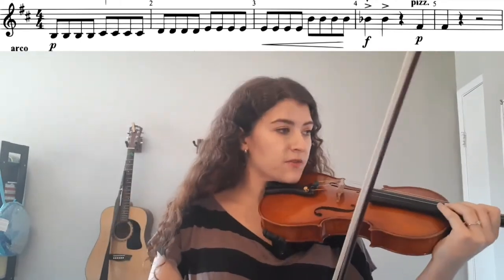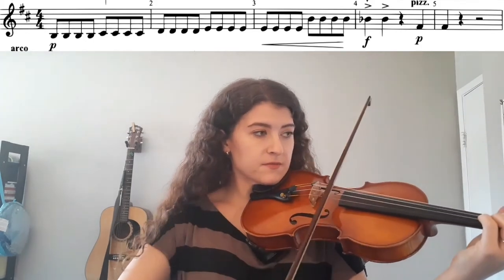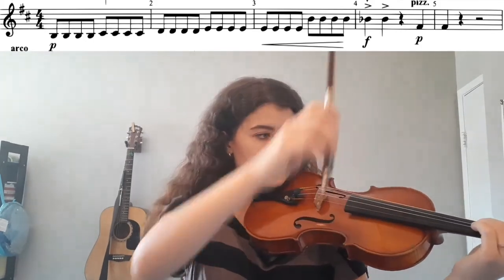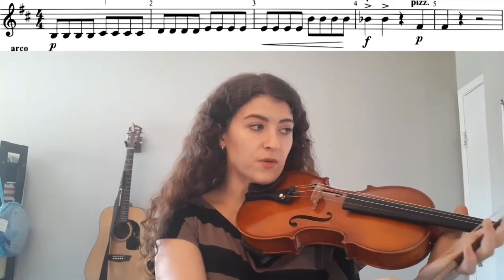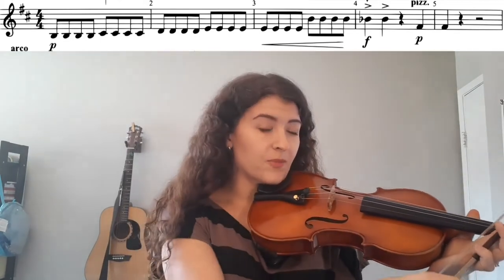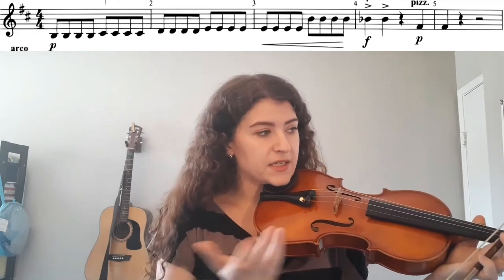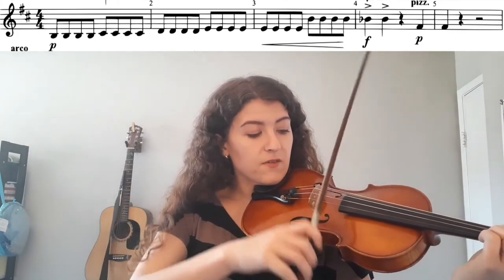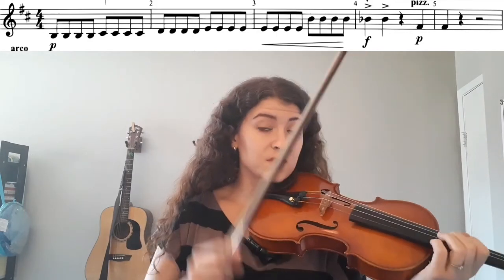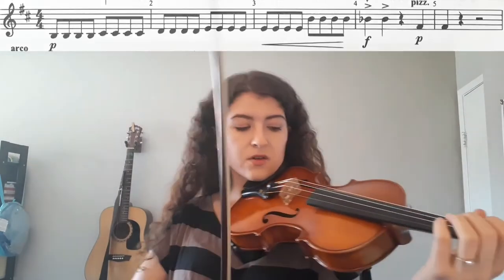Okay, so in measure 4, the B flat, both of those quarter notes are going to be accented. How are we going to accent them? One of the ways that I like to do that is I like to play very fast at the beginning of each note, put some space in between them, and also press the stick into the bow.